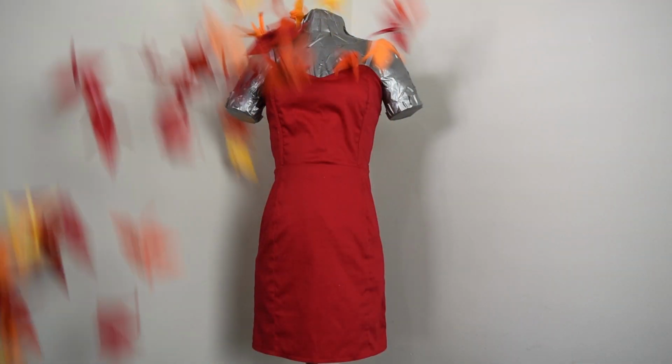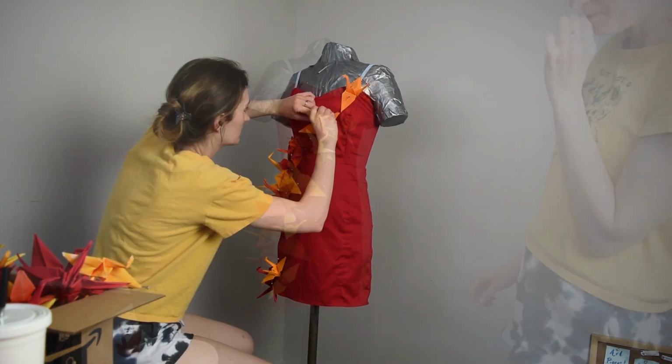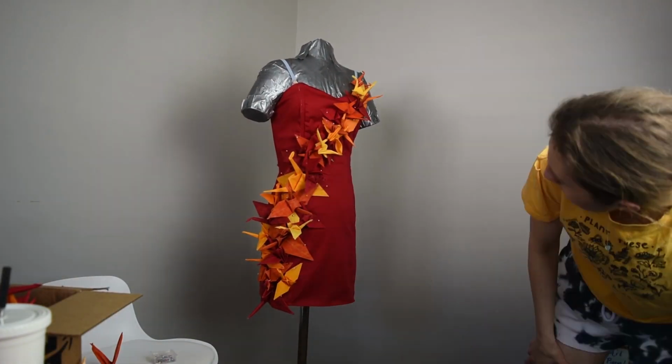Next it came time to figure out how I was actually going to get all the cranes onto the dress. First, I just pinned them in place so I had a rough idea of how they were going to look and where they were all going to sit.